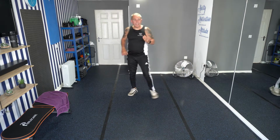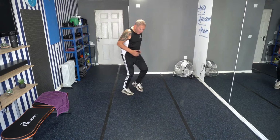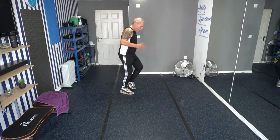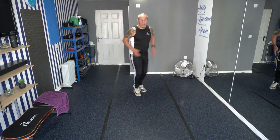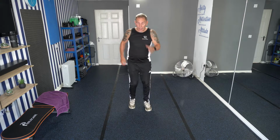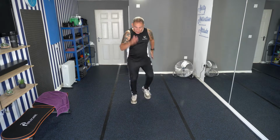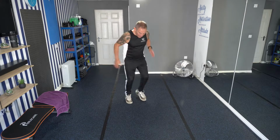Right, so this next exercise, we're gonna do a fast feet march, okay. So we're not running, but we're just coming onto the balls of our feet, and then back down again, and we're using our arms to help us, so we're pretending to run, all right? Okay, if that's too much for you, all I want you to do is do a high knee march, but remember to swing those arms as well, so we're working those arms, the biceps. All right, let's go.